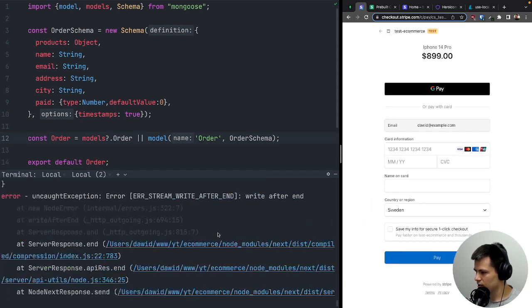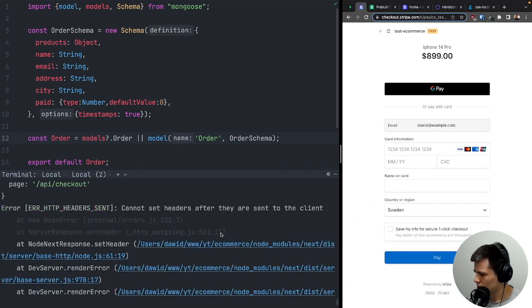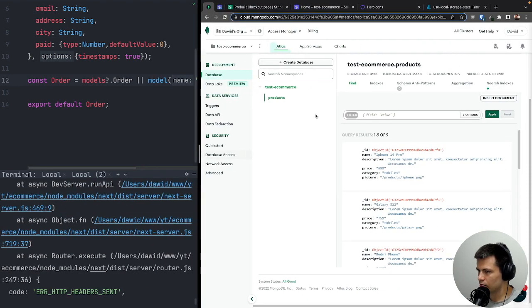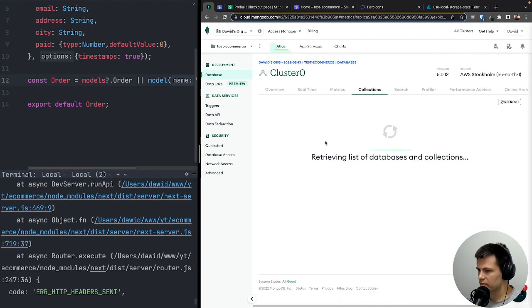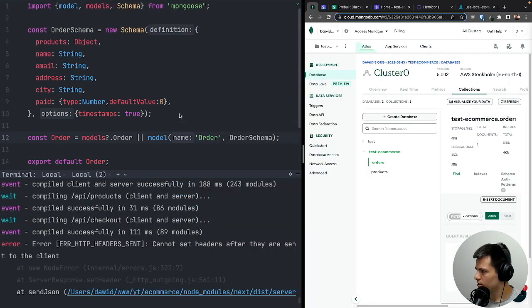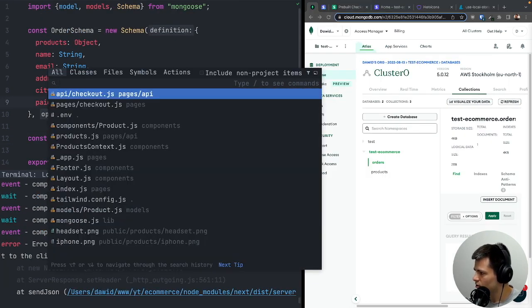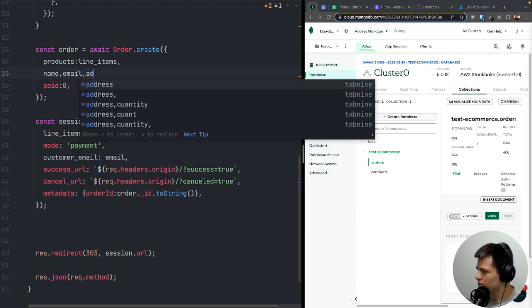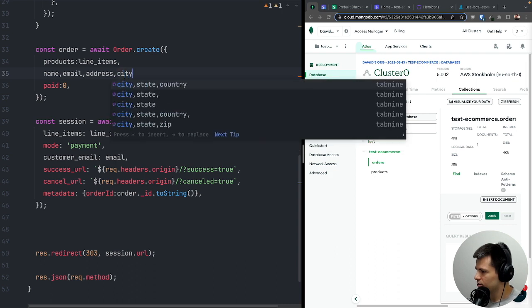Let's pay this one. And we get a small error here: cannot set headers after they are sent to client. Let's see if we get the order here. We go here, refresh, we get orders, we get products. But we are not saving the name and stuff. Let's see, pages, API. Let's save the name, email, address and city as well.